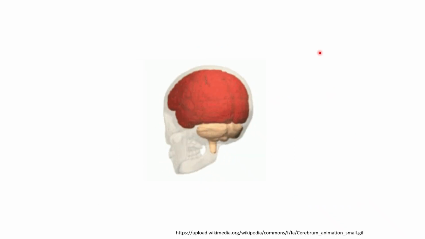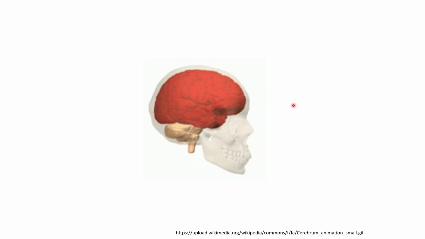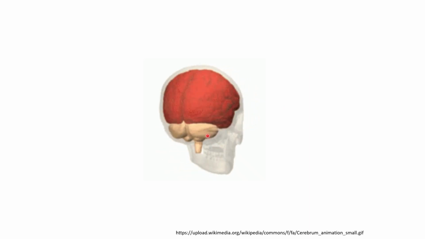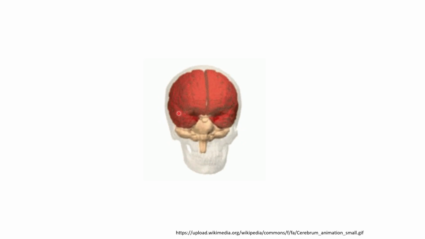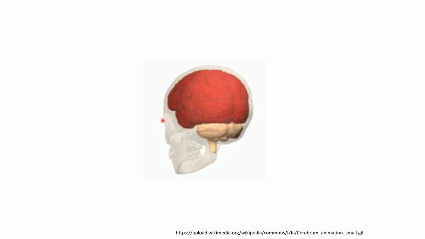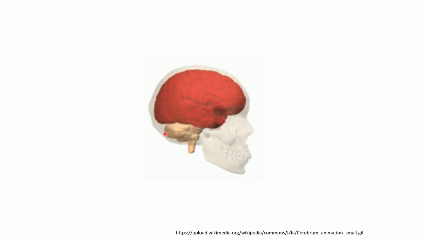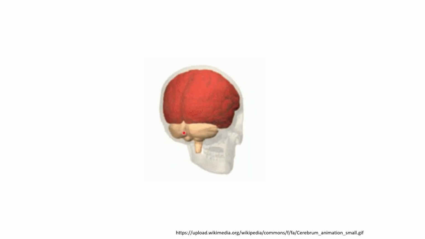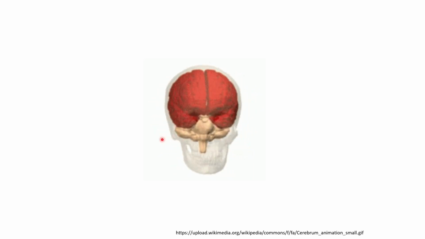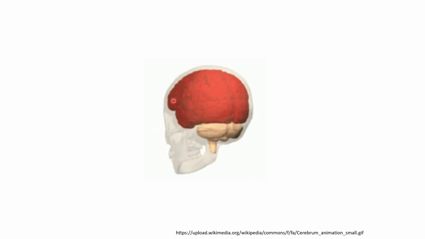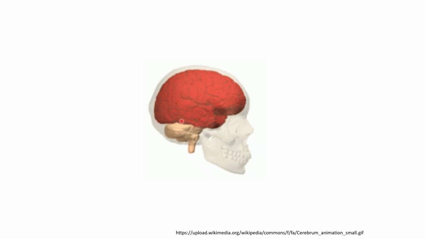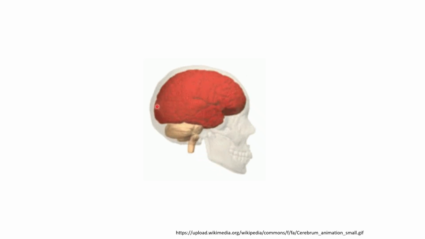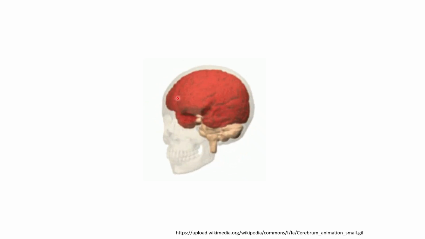Let's take a look at the brain in 3D. So this graphic shows the brain in this red color, and this is what it looks like from different angles. And this is the front part, and this is the back part, and at the bottom you can also see the cerebellum towards the back part of the brain, the caudal side or the posterior side. You can see that the brain has a particular shape, so it folds in this structure around the ears. You can also see that it's somewhat heavier towards the back side and somewhat thinner in the front side.